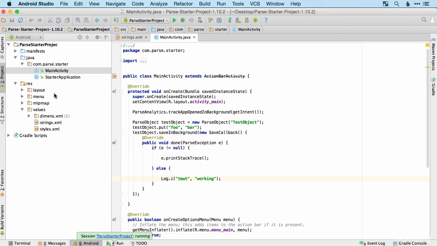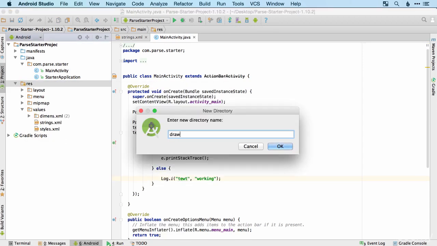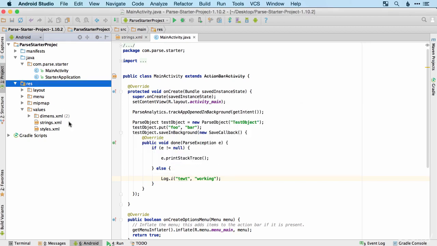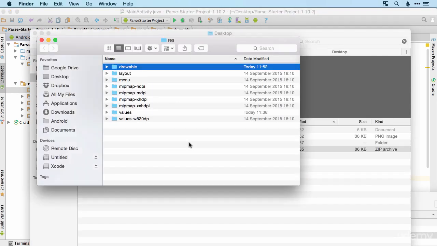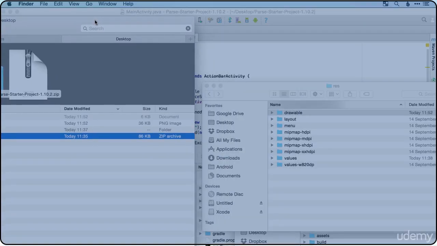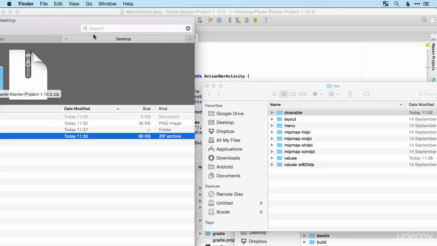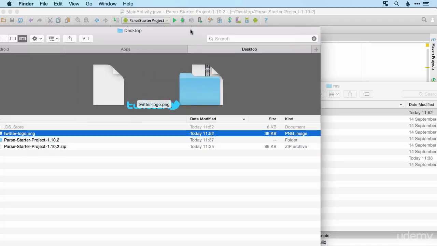Then we'll go back into Android Studio, create a drawable directory, and then open that up in Finder. There it is, and let's just then drag our Twitter logo into it.